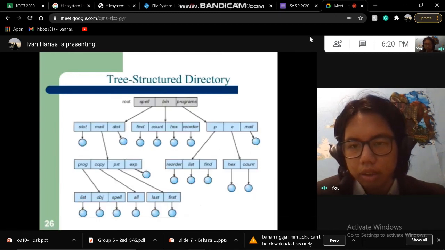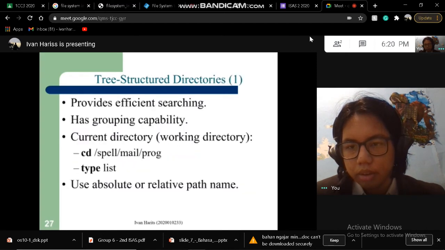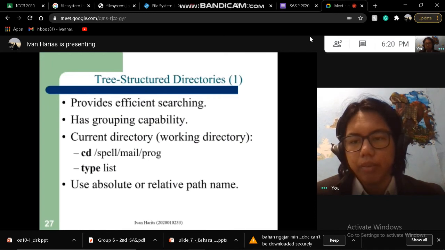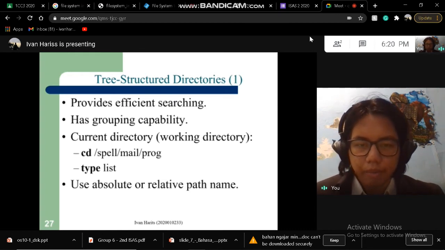Tree structured directory. Provides efficient searching, has grouping capability, current directory, working directory, cd, spell, mail, program. Uses absolute or relative path names.